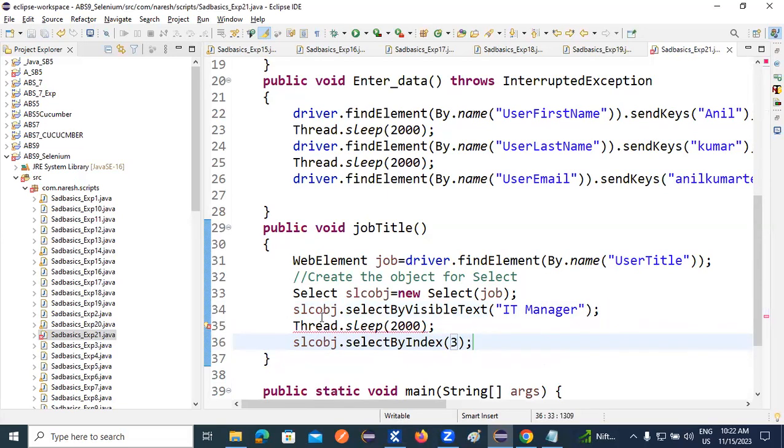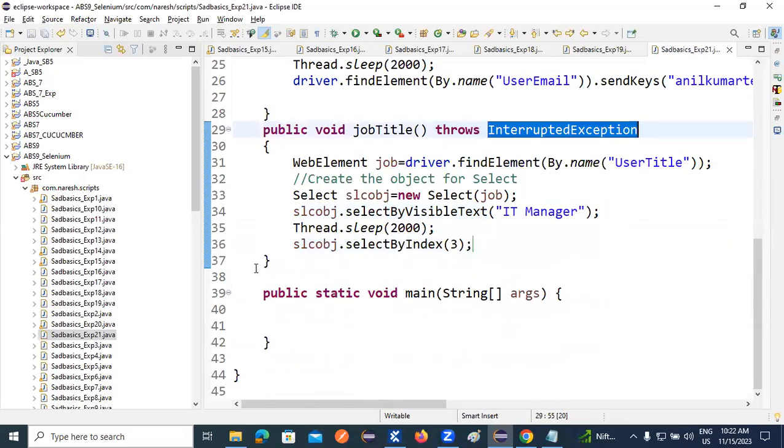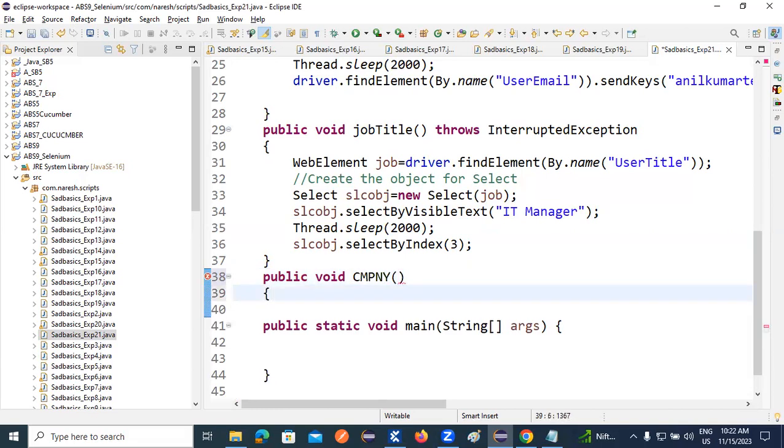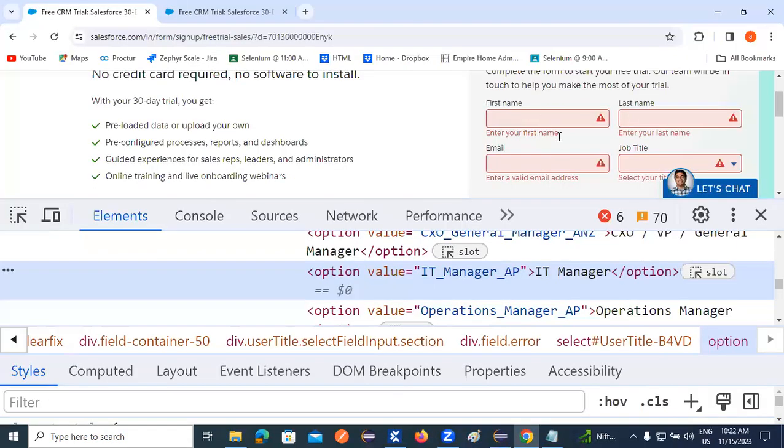Okay. Just I need to add a throws declaration. And after that, public void launch, not launch, enter data. Company, and go to page.